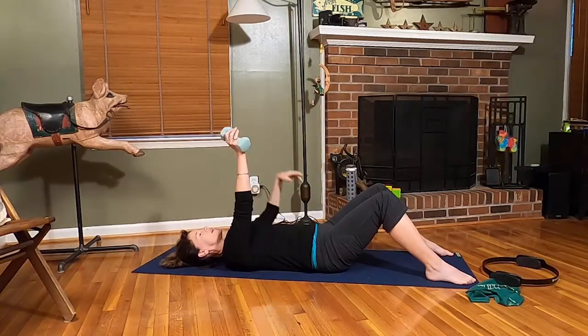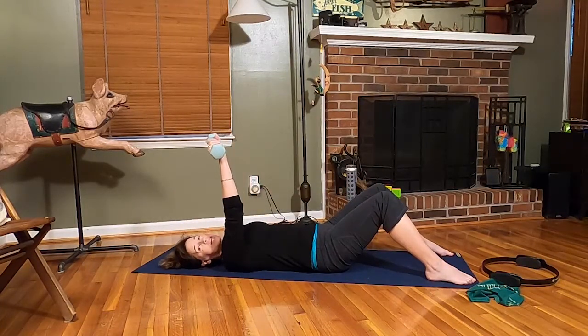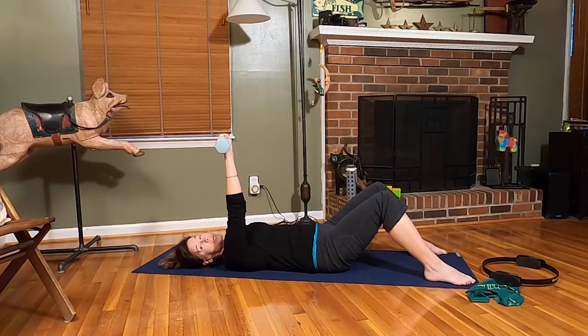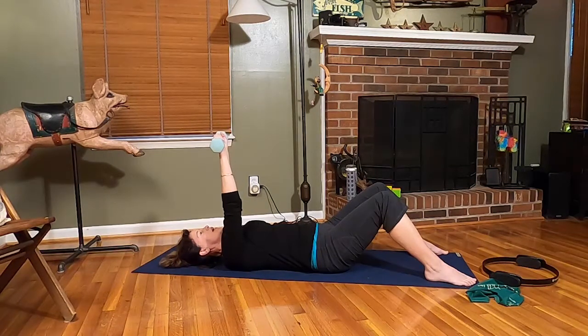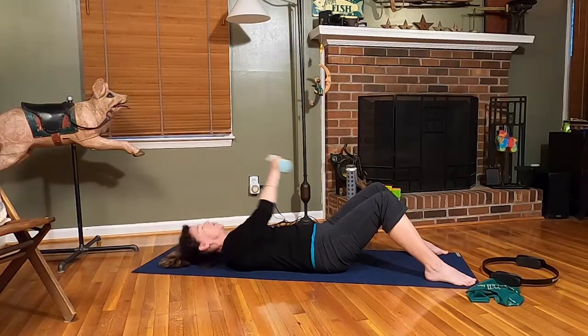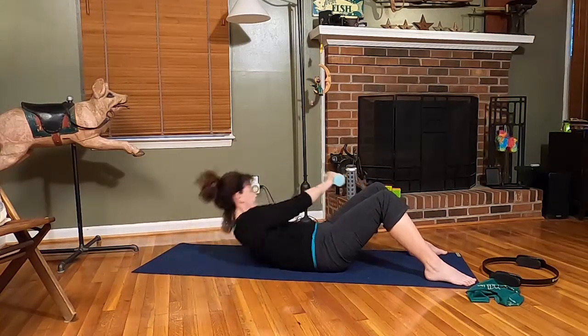Fantastic. Swap that weight into that other hand. So I've got my left hand on the floor, and that weight starts here up and over my shoulder, and that's exactly where it finishes as well. So inhale, breathe in. Exhale, breathe out. Inhale, breathe in. Squeeze your tummy. Here we go. 10.